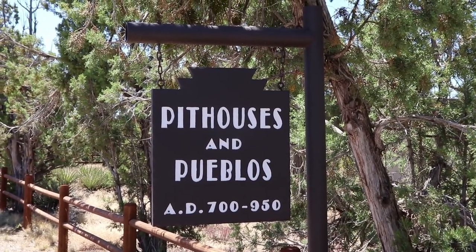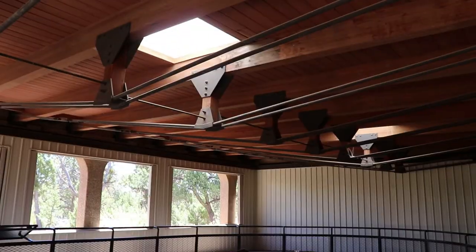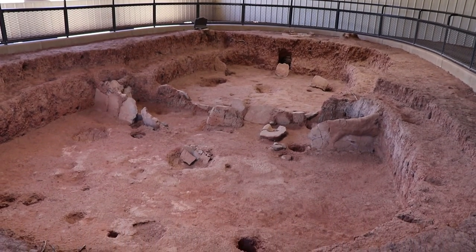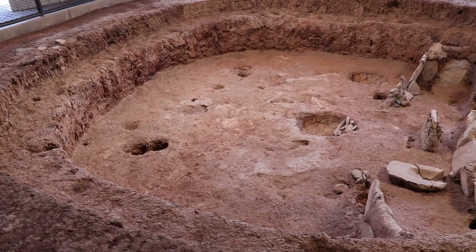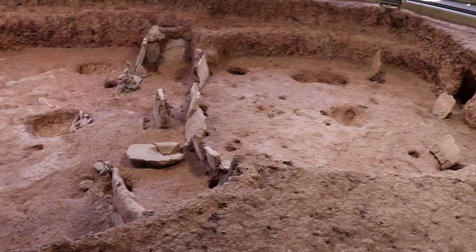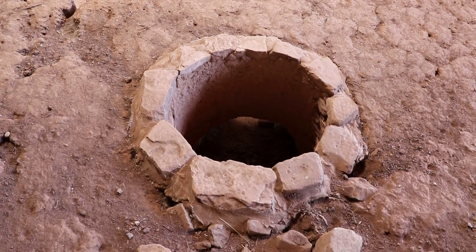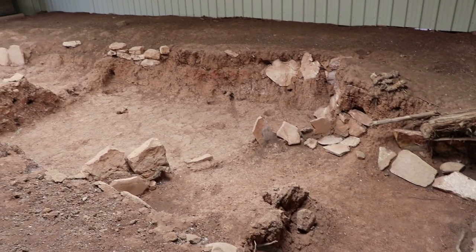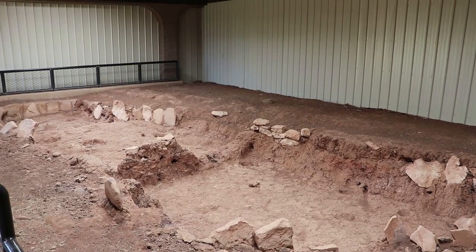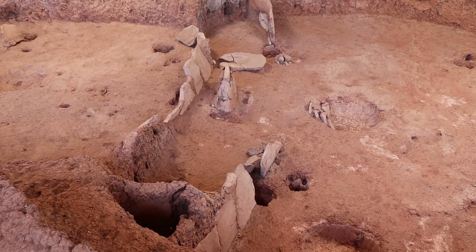At this pull-off we can view some pit houses and pueblos. These ruins actually have shelters built around them for preservation from the elements. Here are two overlapping pit houses. The first one was built around 675 and was destroyed by a fire, perhaps while the inhabitants were cooking. So a second one was built partially over the first one, with a ventilation system. These pit houses were basically the homes of the first Puebloan people to arrive in this area, and they were usually subterranean circular structures. They would also be used for the storage of dried corn, corn grinding, basket making, and other activities.